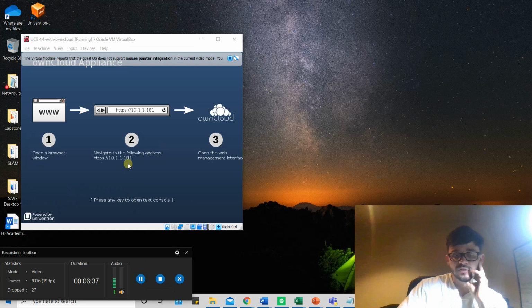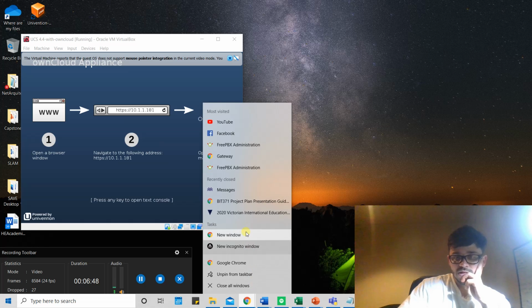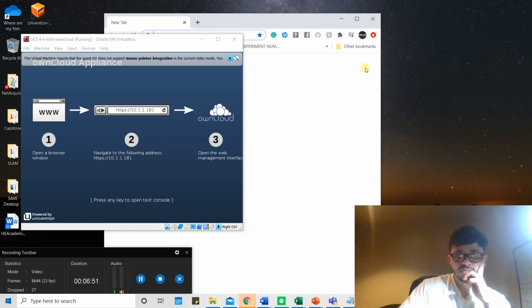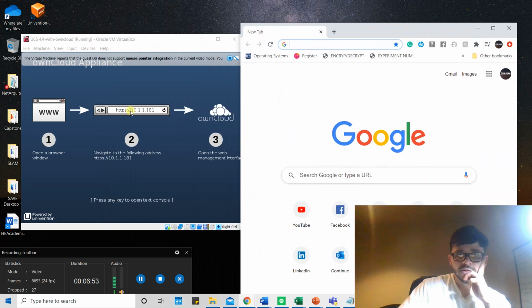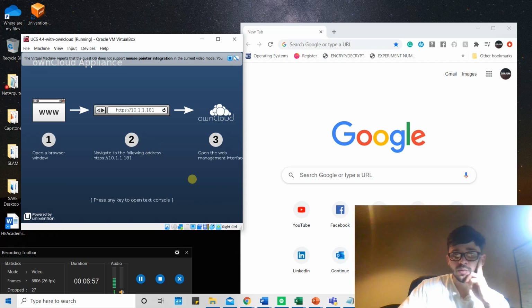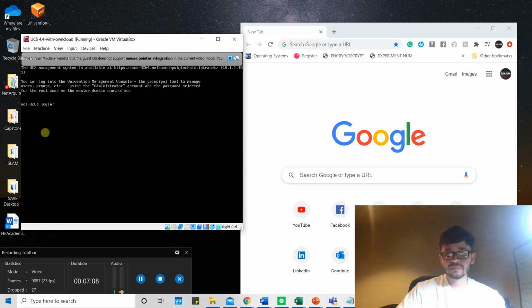So after having installed it, we go into the ownCloud appliance. It says open a browser window. Okay, new window, and we're gonna use this IP address, 10.1.1.181, to access the ownCloud web interface.